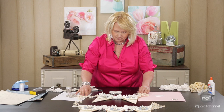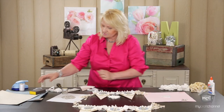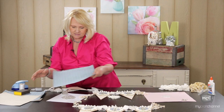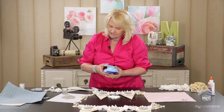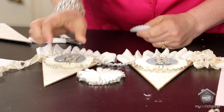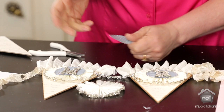And you can see right here, we've done another piece of paper, and this is also from our Classic Elegance line, which is new. It's this kind of ledger paper, and I've just taken a hole punch that's got a scallop and cut it out, and you can see it's really pretty. This one, I think we did a smaller one. I think this is a 2-inch one, and this was 1.5 inches, but you want to do about a 2-inch, or really it depends on how big your chipboard letters are. So it doesn't really matter, and I just cut it.